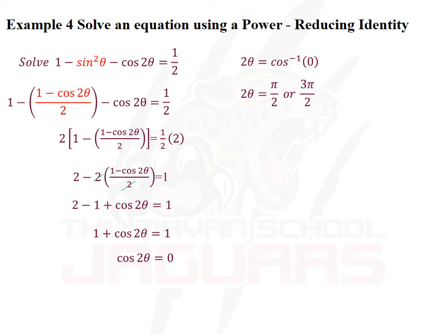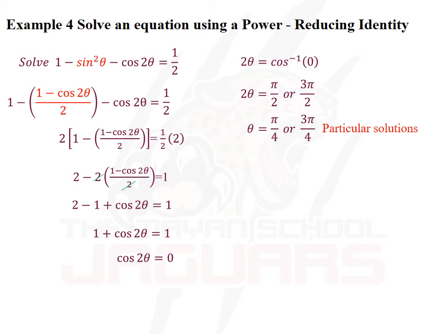So what we need to do is to get rid of the 2. It passes to the other side, dividing, or you can multiply both sides by 1/2, and what we find here is that theta becomes equal to pi over 4, or theta equals 3 pi fourths. The 2 that is multiplying passes dividing on the other side. So theta becomes pi fourths, or 3 pi fourths.